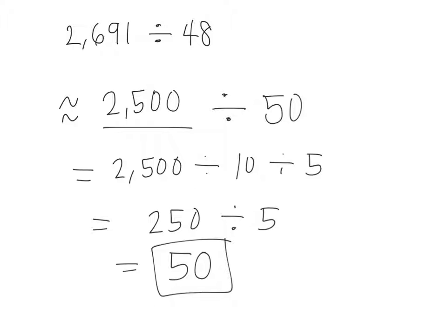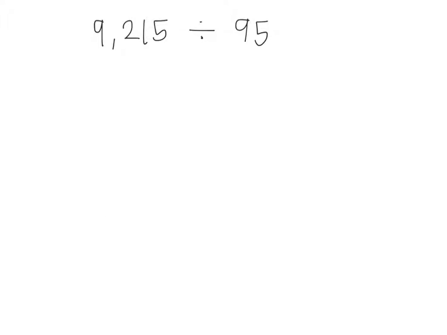Now we know that normally we want to round the divisor first. So let's take a look at this divisor. That's 95. That's right smack in the middle of 90 and 100. So how do I know if 90 is better or 100 is better? Talk to your table group. How do you know which one's better? In this case, because it's right in the middle, either one I guess would work, and you would round your whole accordingly.